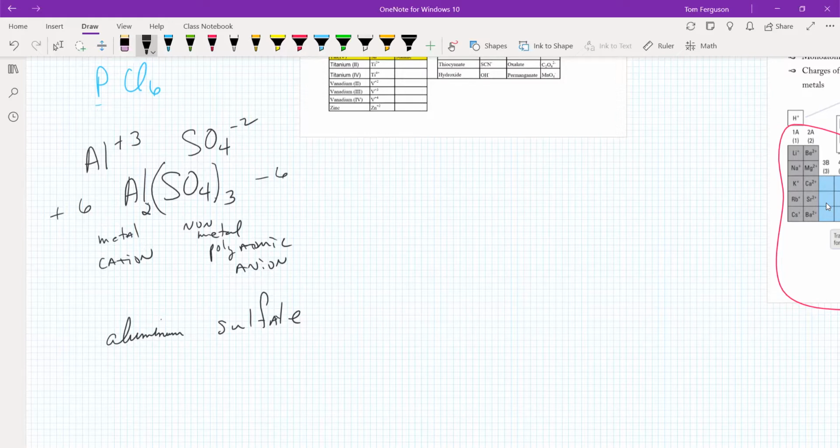So whenever we do ionic compounds, the metal plus the non-metal, we have to make sure that we have a charge net of 0. Now the reason for that, nature does not like isolated charges. Those are horrendously unstable. So if this was AlSO4 in nature, it would immediately revert to this.